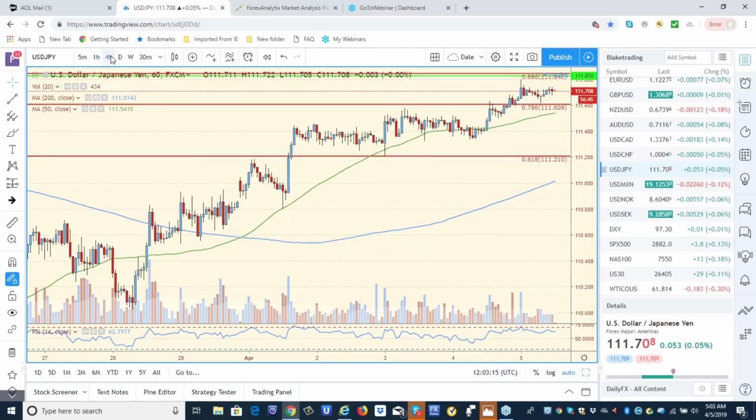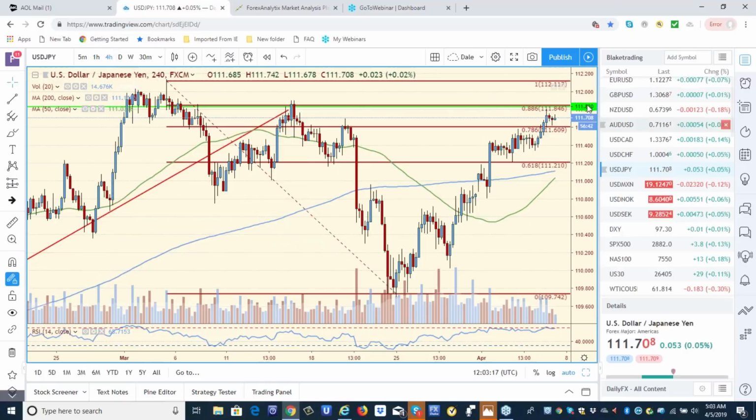Of course, any yen shorts, you know, we retrace 88.6, and I was trying it here at 78.6, still there, risking the highs. Okay, so we'll see what happens there with US dollar yen. Get a strong number, maybe I'll get blown out, or maybe it'll be a fade. But looking to fade dollar weakness.